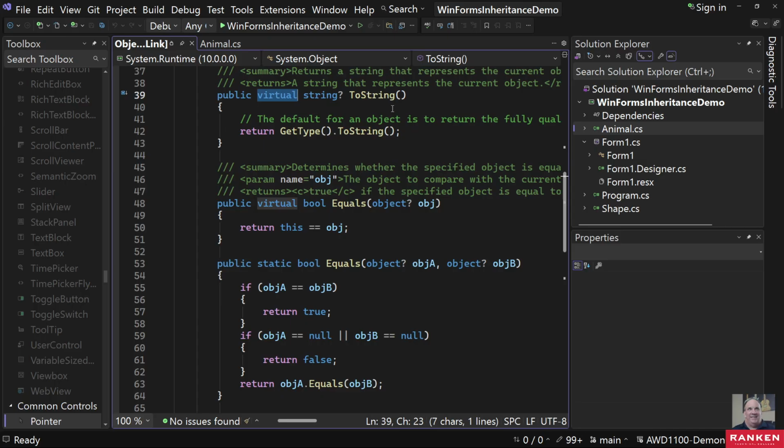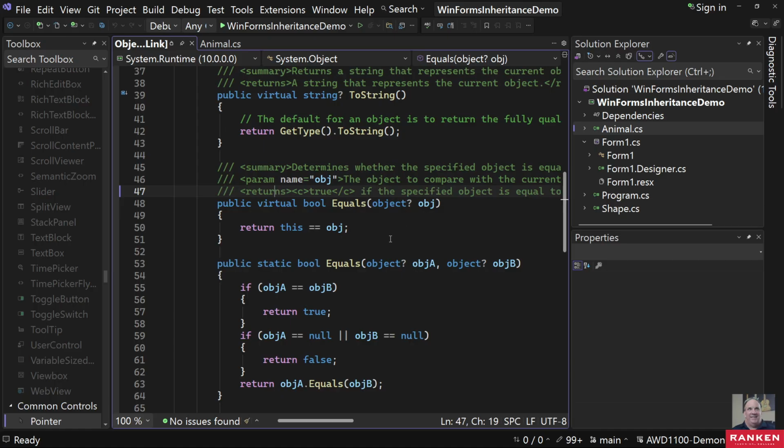So basically, an equals method, I'm regressing a bit here, just changing the subject. But since we're here, with this equals method you take two objects and ask, are they equal to each other? By default, this one is also virtual, so it can be overridden. This is a static one. But basically, I kind of mentioned this already.